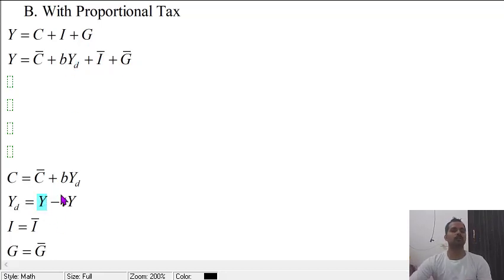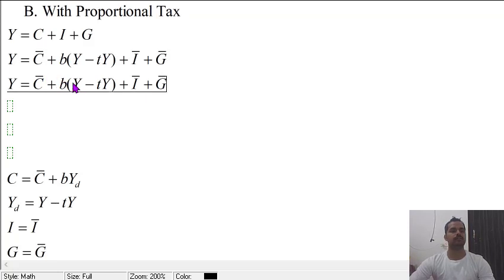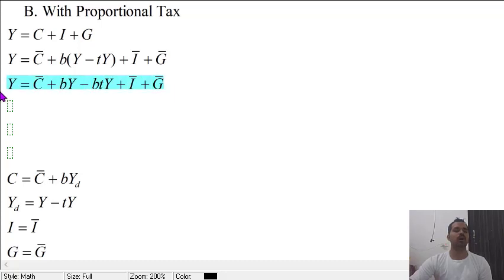Now in place of YD we have to substitute this value, so we substitute this and keep it in a bracket for convenience, and now we will solve it. After we simplify it, this part will remain similar. The changes will be that this b will be multiplied by Y, and this will also be multiplied by this t. So this will be our equation which we have to solve. You can see that here there are two Y's, so both Y's will change their side. Here you see Y minus bY as usual, and this is the minus sign, so when you change the side it will be plus, and we will have btY.